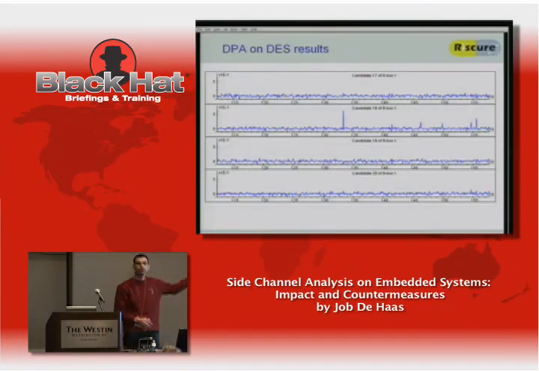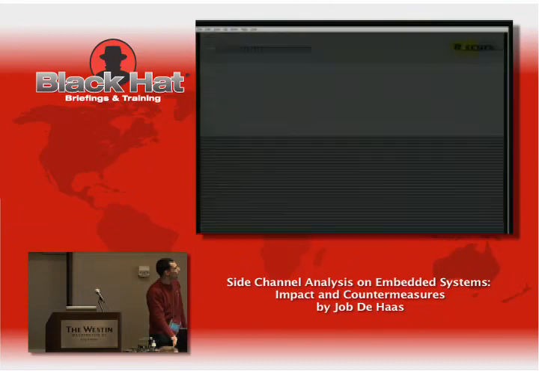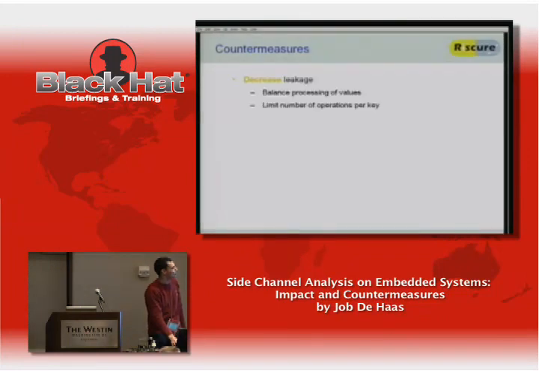Well, this looks nice. Now, this is a nicer correlation peak. This is what we want to see, like a huge peak and nothing in the other ones. What can you do about it? Well, the first thing is you want to decrease the leakage. You want to just prevent that so much information is coming out of that channel.